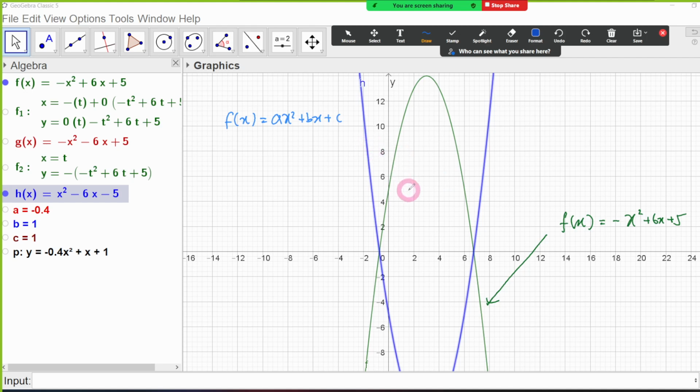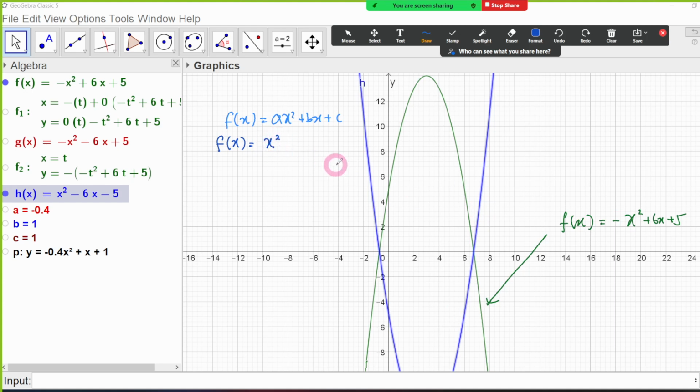Okay, now the shape changes to a smiling face. It becomes concave up, right? This is concave down. So definitely we know that the sign of a will need to change. Instead of -1, it will become +1. The width of the graph is still the same, so we don't have to change the 1, still the same 1, but the shape goes to concave up. From concave down, sad face, to smiling face, concave up. Therefore, I'm going to change the sign here, it becomes positive.